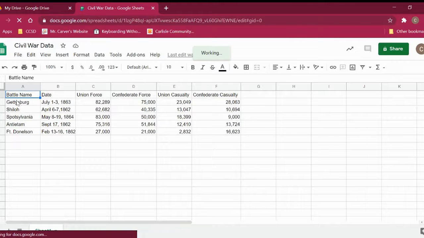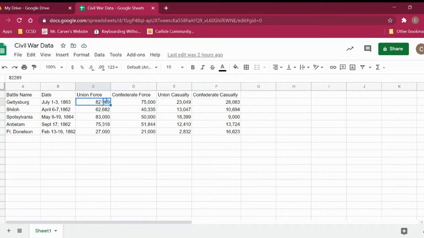Okay, so we entered in all of these different battles and the dates. And we also went through and we found the Union force for each battle. Remember, that was the number of people who fought for the northern states, the Union states, in that one battle. Then we also had Confederate forces, so that was the southern states. They had this many people fighting in this one battle.